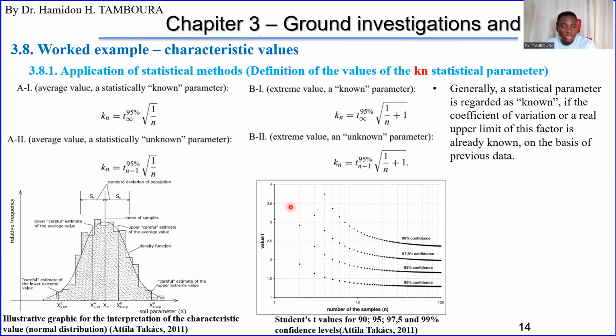But if it is not, in this case, for example, n minus 1, then you take the number n minus 1. For example, n 11, 11 minus 1, it is 10. Then you come on 10 and you read the value. However, this case, this one and this one, it means the value is constant already. It's same. It doesn't matter the number of the n. So that is in the case it is known parameter. Our case is here.